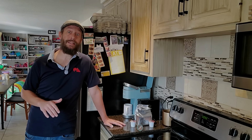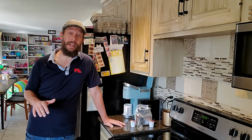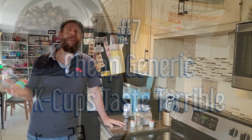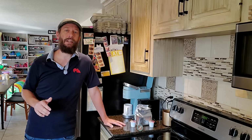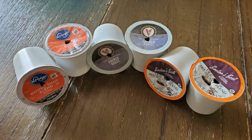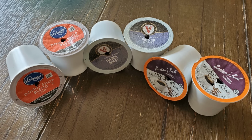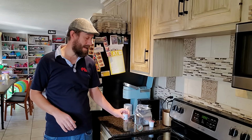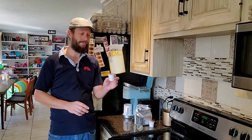The seventh main mistake that almost everybody makes. Every now and then when we're at the grocery store, we feel adventurous and we feel like we've got all the money in the world and we'll go and spend the money on fancy K-Cups. But here's the deal. You can't buy the cheap generic bulk price K-Cups. You just shouldn't. This is an example of a cheap one.